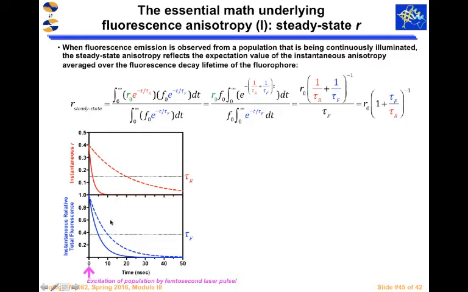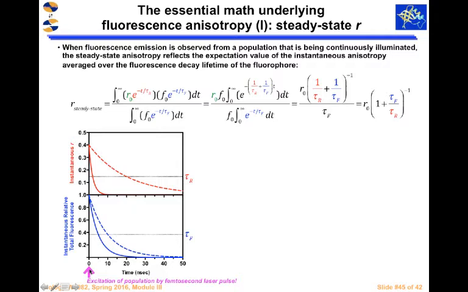Because the anisotropy has decayed more rapidly than the fluorescence has decayed. Conversely, we could take a molecule with a longer fluorescence lifetime and look at what happens to the steady state anisotropy there, right? That would have a different weighting of the anisotropy. So when we do a steady state measurement, we're looking at basically the average anisotropy produced by this decay process. Any given molecule will absorb light on the femtosecond time scale.